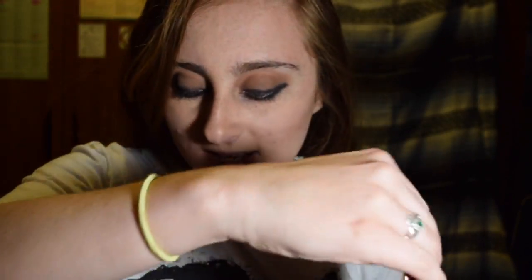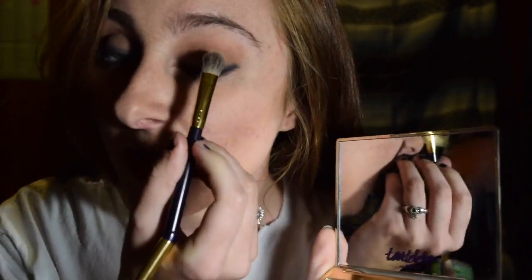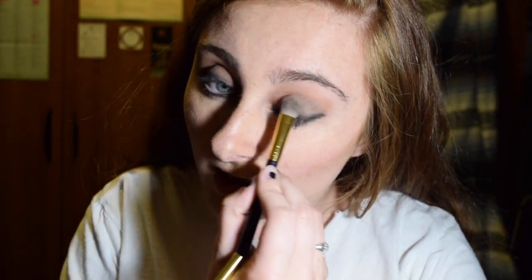Okay, so you can kind of see where it's taking place and it's starting to take form. So next I'm going to go in and use the color Rocker, and I'm going to cover this right here, and it's going to make it a little bit sparklier, kind of like how Billy Joe's is. It kind of has a shine to it, in my opinion, when you watch the video really closely. So I'm just going to put in a little bit of this color to match his a little bit better. You're just going to want to put it in very gently.